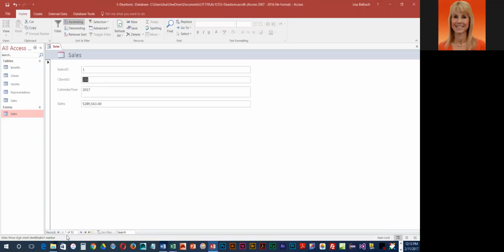So now we are looking at the first record, and instead of sorting by sales ID, which would be the default, anytime you go into a table or form, it's automatically going to organize everything by the primary key. And for this particular table, sales ID is the key. When we chose client ID and we chose to sort by that, it's changing the order that these records are displayed. So now they are in client ID order. So if I click on next, what I should see are records in order by client ID.